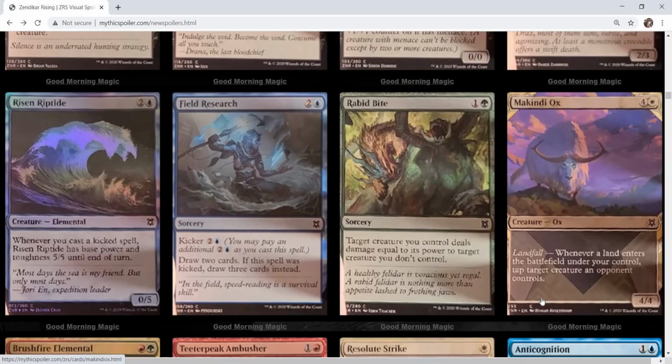But moving on is Risen Riptide. This is 3 mana, 2 and a blue for a 0/5 elemental. Whenever you cast a kicked spell, Risen Riptide has base power and toughness 5/5 until end of turn. Oh boy. So it turns into a Questing Beast whenever you cast a kicker spell, which is interesting, but unless there's a ton of cards with kicker, I don't even know if this is going to be worth playing in limited. I'm not sure. The fail case of just having a 3 mana 0/5 for a bunch of turns, I don't love, but I do love this art. Again, this art is very cool.